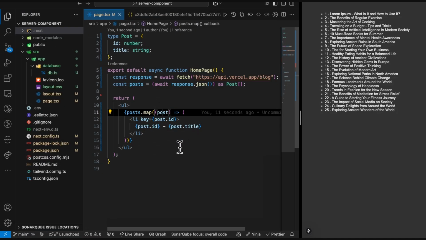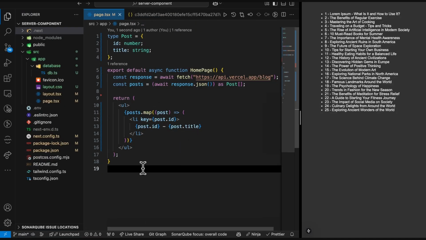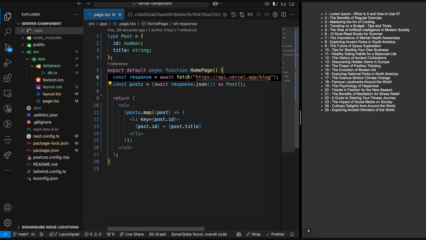But also there's another way that you can use, using third-party libraries like Zod, and by using them you can also perform some kind of validation on the returned data from this API. I also have prepared something here to use this Zod.